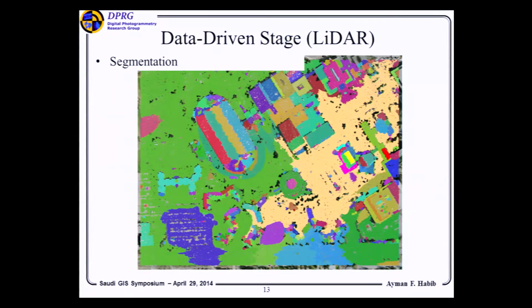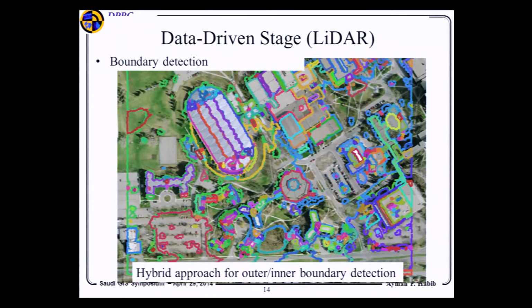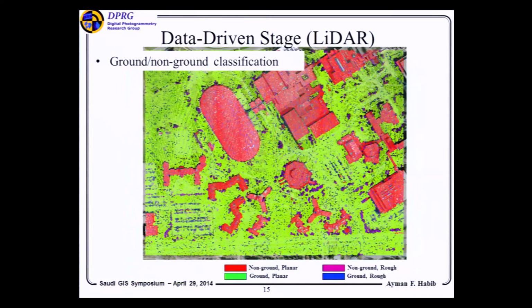So then we do the segmentation process. Basically, we derive an accurate representation of the model or the plane parameters for these areas. We can see here that because the ground is not really a very smooth planar surface, the ground is broken into different pieces. And then for each one of these segmented regions, we derive the boundary. There are lots of techniques that give you the inner and outer boundaries of the different areas.